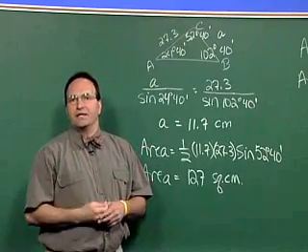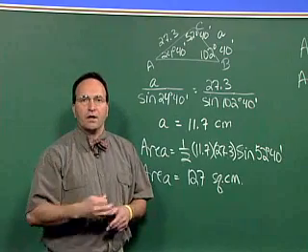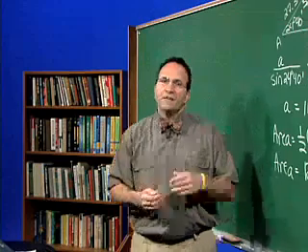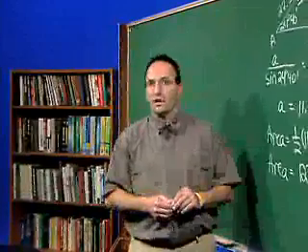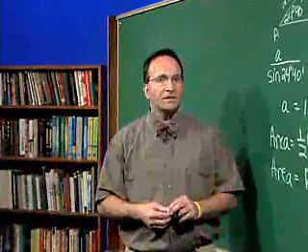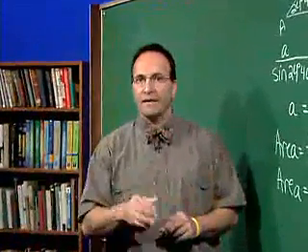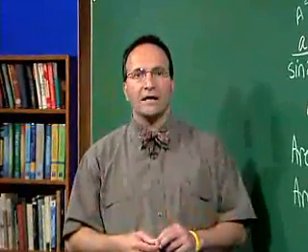Great job in today's lesson. A lot of good work on those formulas. Now in this lesson, we learned about the law of cosines, which allows us to find all 6 measures of any triangle, provided we're given 2 sides and the included angle, or all 3 sides. We also learned how to calculate the area of any triangle. Be sure to work the exercises that your teacher assigns, and we'll see you next time.